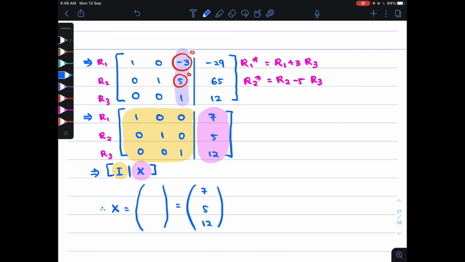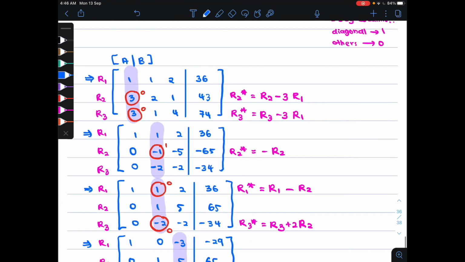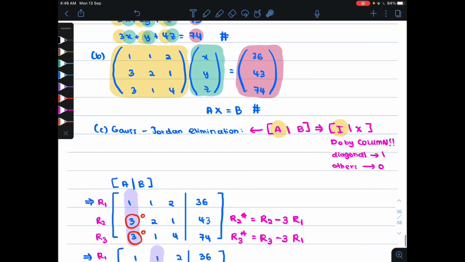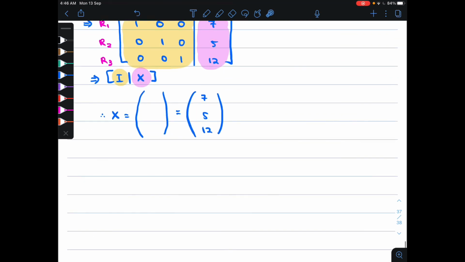So, tengok balik matrix X, what are the unknowns for matrix X? So, matrix X is X, Y and Z. So, final answer tak boleh tinggal macam ni. Take out X, Y and Z. So, recall balik. X, Y and Z are the prices of a stapler, a bottle of ink, and a document file. So, the price of a stapler is RM7, the price of a bottle of ink is RM5, and the price of a document file is RM12.